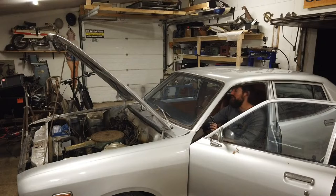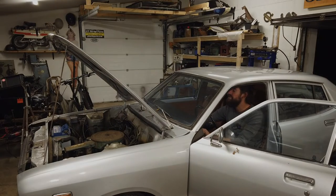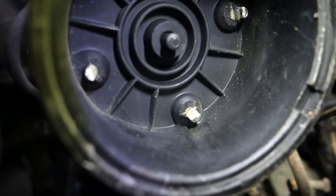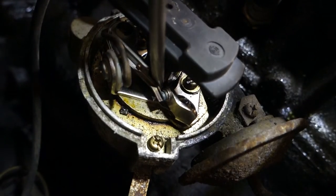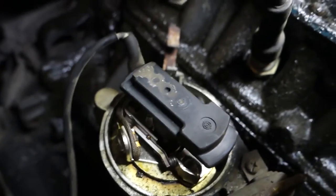The guy I bought it from told me that he thought that it was ignition related and the ignition components are really worn. So that could be the case, but the carb was really dirty as well. Okay, so the cap is really worn, but I think it should work still. It is in ignition right now. When I open and close these, it should spark, but it isn't. So we are having some issue right there.